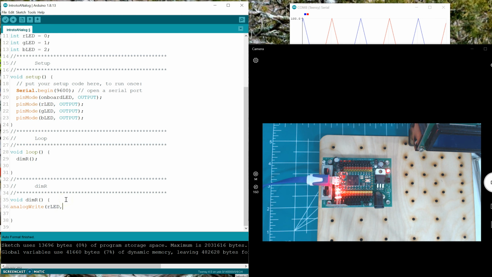And instead of it just being high or low, I now have to choose a number, an 8-bit number, and that means it has to be between 0 and 255, okay, which is 256 individual numbers, including 0. So if I want it to be dim, I'll put a value of 50 in there.